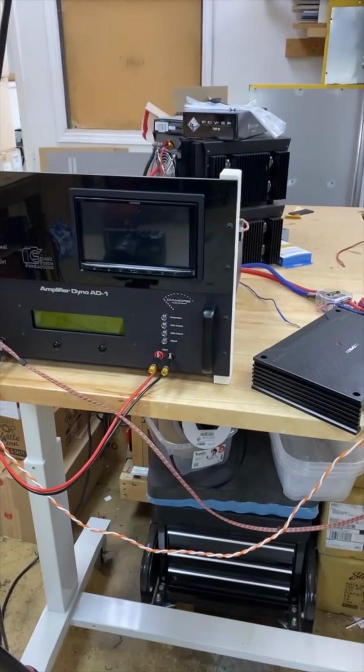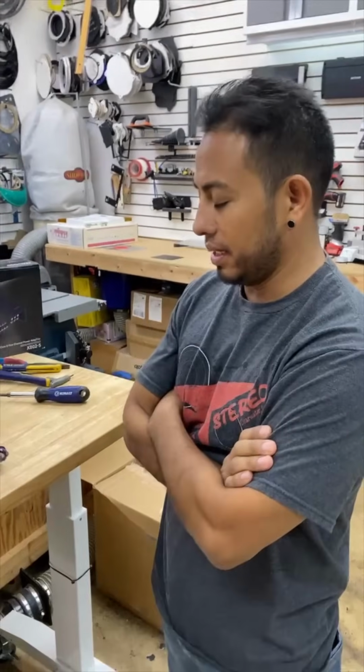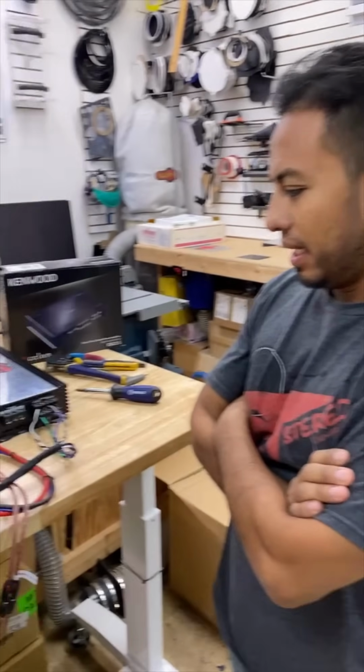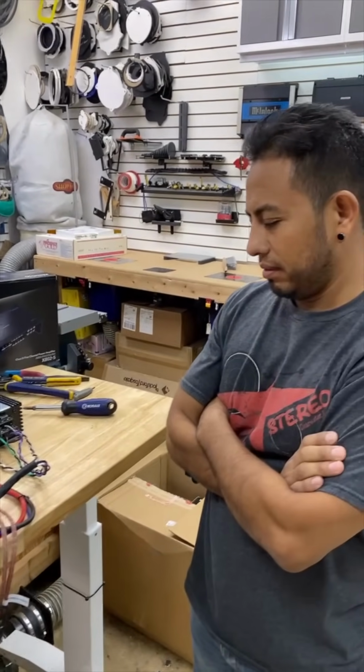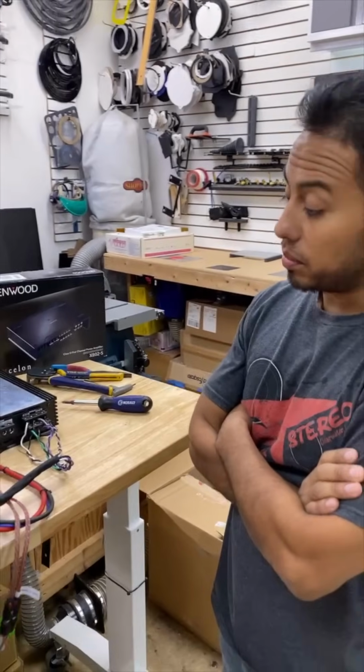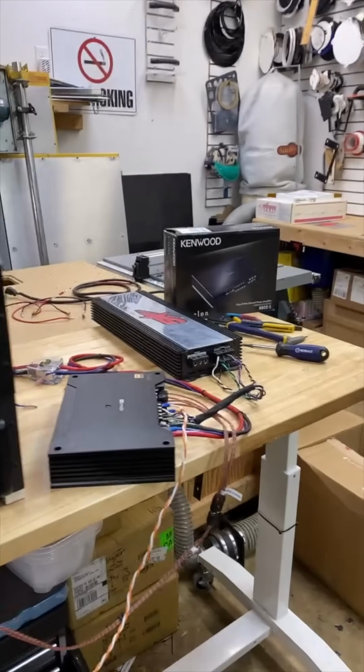So I'm pretty excited about that. Needless to say, this thing is a beast. Yes, it is. I mean, it is a beast. Like, I've loved this amplifier. It's impressive. This is the second iteration of this amplifier, and the first one was impressive, but I always thought this one was nice, but it's definitely a monster.